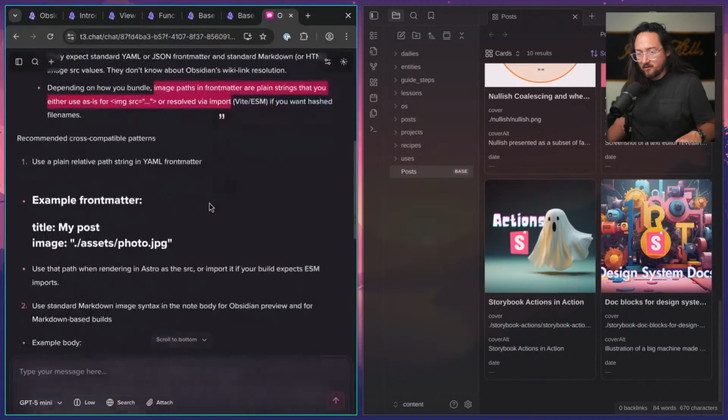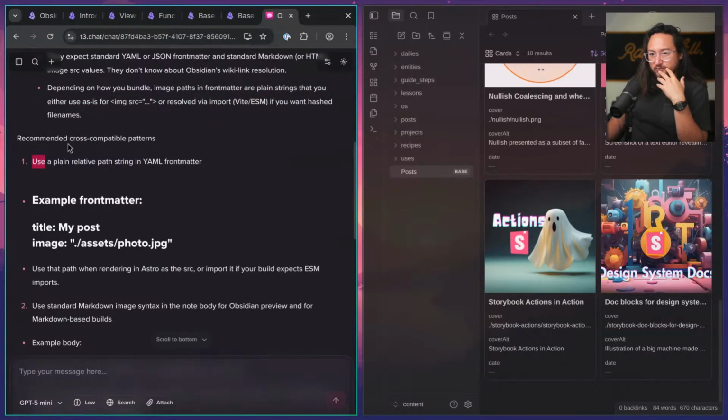Okay, cool. All of that is kind of up for debate. It does what it does right now, but I'm open to whatever. I prefer relative paths just because theoretically it'll support the most local tooling like this, but I don't know. Recommended cross-compatible patterns: use a plain relative path string in your YAML front matter.